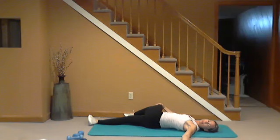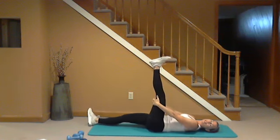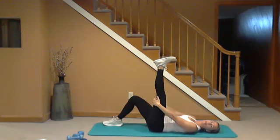Just keeping that spine flexible. Come center. Left hamstring stretch. That left leg is up to the sky. Maybe you want to put that right foot on the floor. Your choice. And then go ahead and point and flex that left foot. Stretch out your Achilles here. Stretch out your shin.